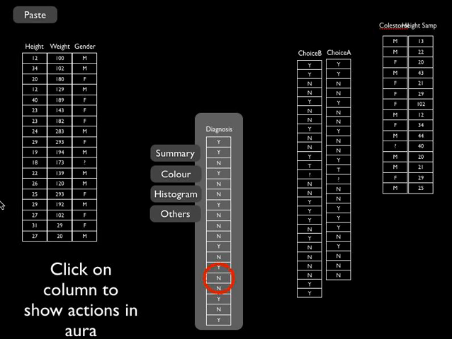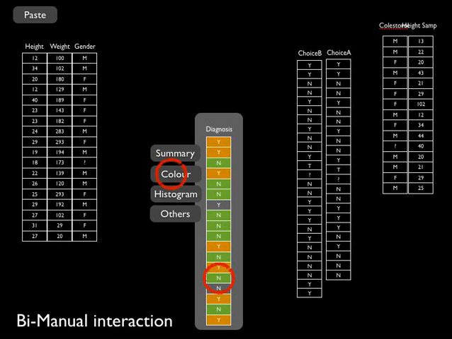So when you click on a column, it will create this grey region around it, which I'm calling the aura. And onto the aura you will see a number of menu items or a number of commands that you can do to that item. So for example, if we click on color, and notice we're holding our finger down on the column and clicking with the other finger, you will actually see it's colored by the kind of histogram of values. But that's just an example.